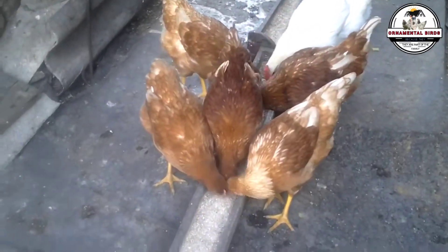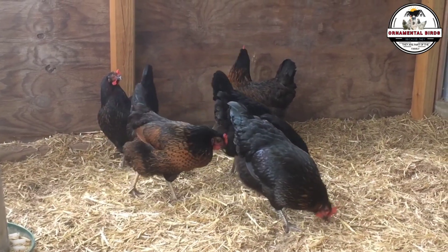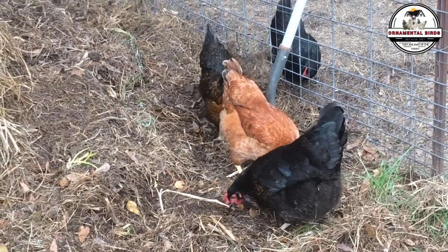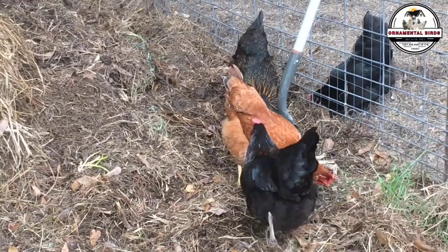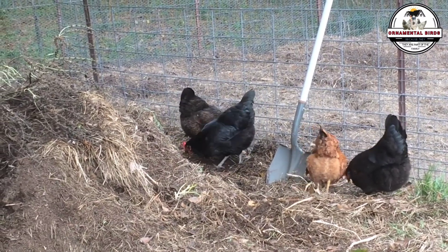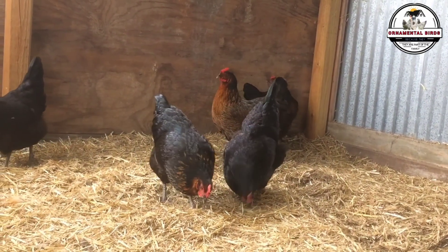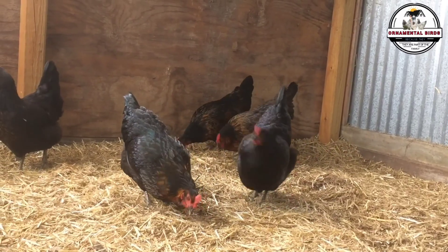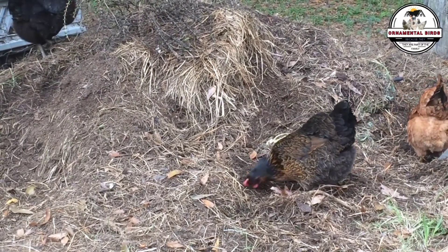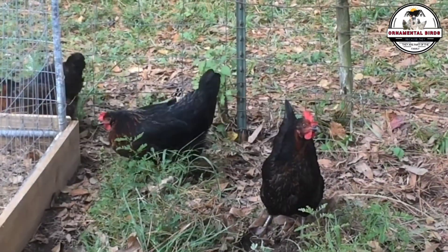The magic of color-sexing is a direct application of a genetic principle, best illustrated by the Black Star or Black Sex-Link. This extremely popular laying hybrid is born from the cross between a Barred Plymouth Rock hen and a Rhode Island Red rooster. The barred gene is a sex-linked gene. When combined, pullets are born with solid black down, while males are born with a distinctive white spot on their head — instant auto-sexing. However, there is a crucial warning: if you reverse the cross, using a Barred Plymouth Rock rooster and a Rhode Island Red hen, the dominant barred gene is expressed uniformly. The offspring are born as fully barred chicks and are not sexable by color. The correct direction of the cross is the difference between a backyard hobby and a profitable business.